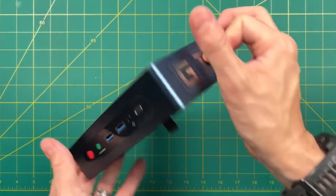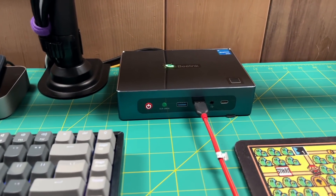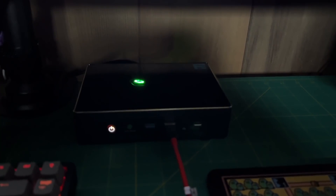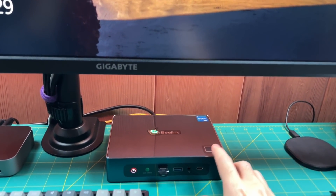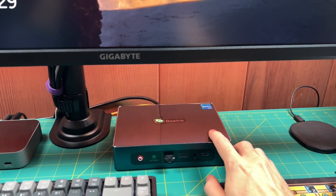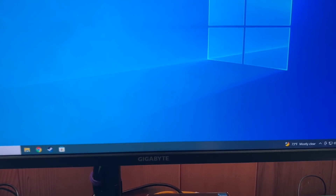Let's put this thing back together and hook it up. Here it is on my desk — it's pretty small, quite a bit smaller than a Mac mini. It has lights at the top and the front. Let me show off that fingerprint sensor, which I thought was pretty neat — I've never used a computer that had one before. All you have to do is hold your finger down and it'll log you into Windows. You have to set it up much like you would with a phone, but after that it's really easy.